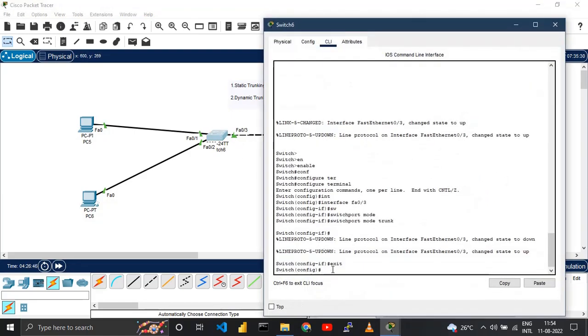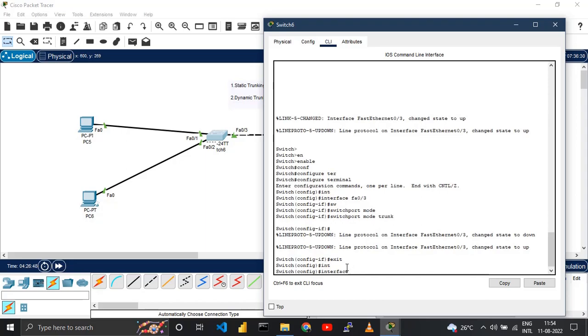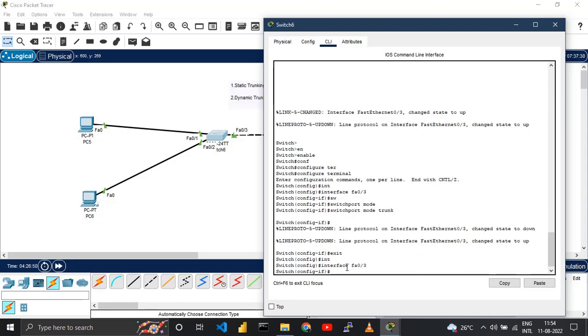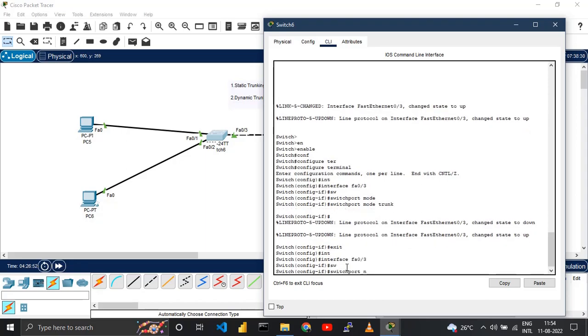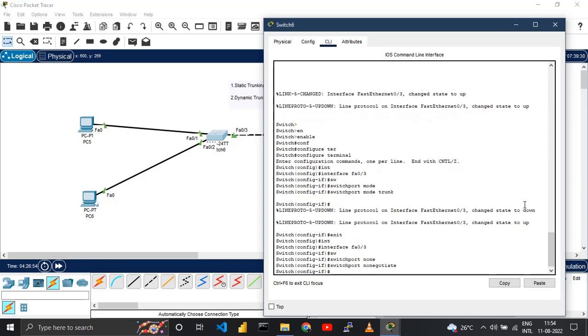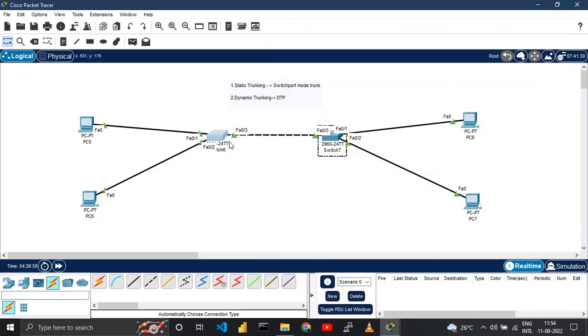We'll do the same thing here. Switchport nonegotiate. This command disables the DTP packets, DTP frames. Alright, that was static trunking.